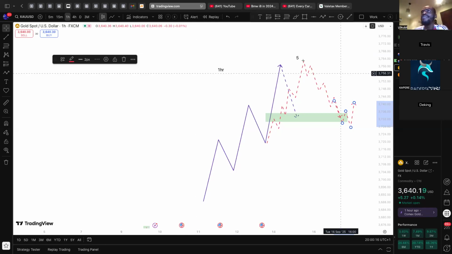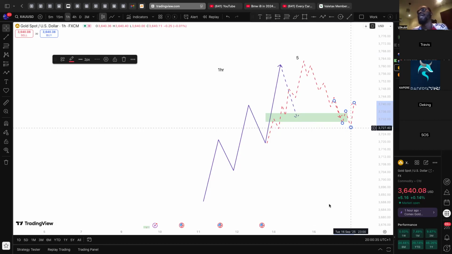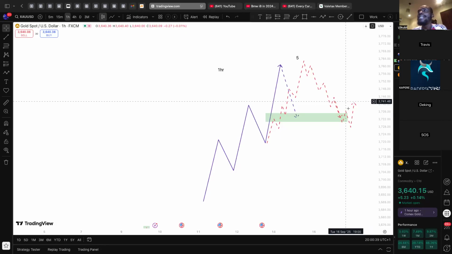If price was not going to buy at this level, price would just continue pushing to the downside. And mind you, these entry confirmations we're looking out for are just an additional confirmation or confluence that the buys we're looking out for are really going to happen. Because if we just jump on these buys on the 1 hour time frame, price might just continue going to the downside. So once you get that confirmation that price will reverse here, and this is the confirmation, the 5 minutes changing toward an uptrend, immediately price breaks above that 5 minutes high, we're going to highlight it.